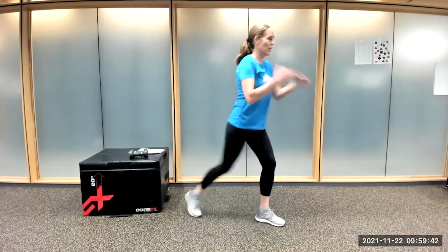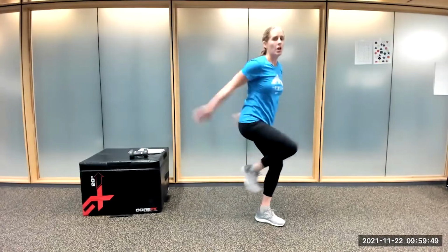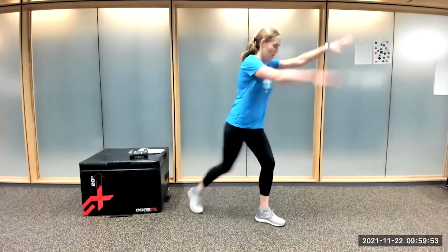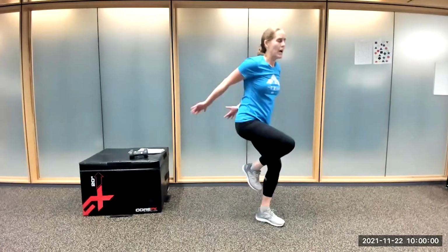Just get that little tip. If you're not up there and you're not down there, neutral. Get that same far reach. Good work. Keep going. First round, we do longer intervals. If you need a break, you take a break.